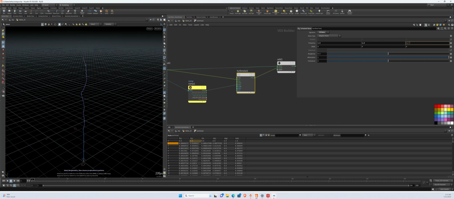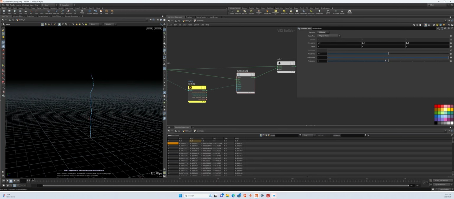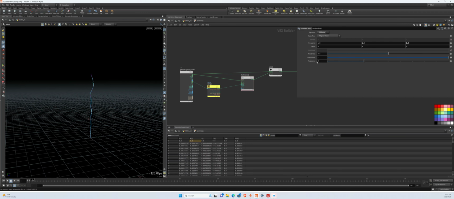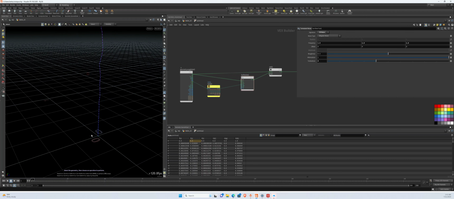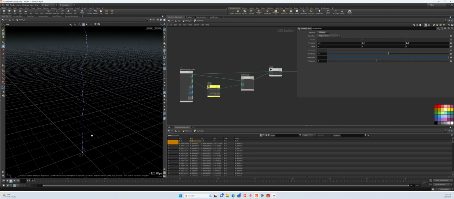So I'm adding 1.5 so that we have more distance to work with. 1.5 is okay. So we are only getting the original position of the starting, of the end points, but of the lower point.